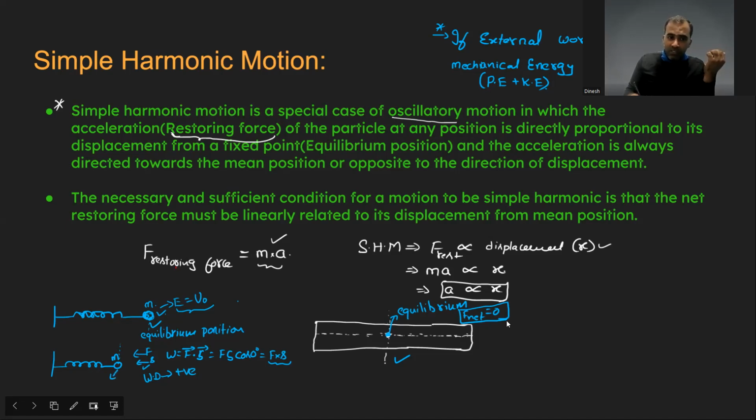So now tell me, once you do this work, what is the energy of the system? Whatever work you have done, you have spent some energy. Energy is always conserved. Whatever energy you have spent is converted to another form. The energy that you have spent in pressing the spring got converted to mechanical energy of that mass. Now, what is the energy of the system? U naught is the initial energy. If you assume the initial energy is not zero, it is U naught plus whatever work you have done, that is getting added to the total energy of this mass. Because whatever work you have done, that energy got transferred to that mass.